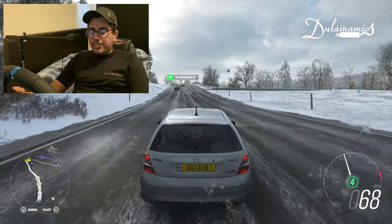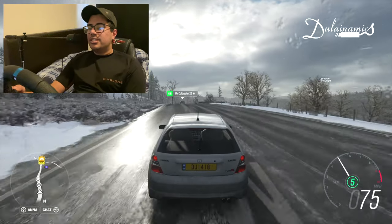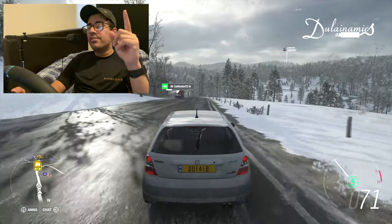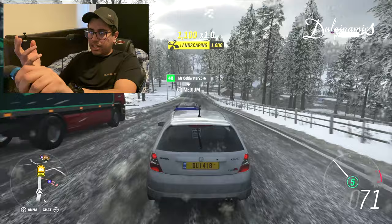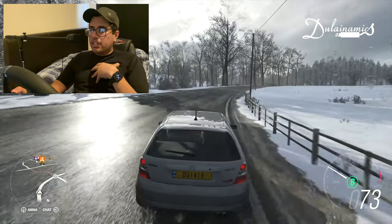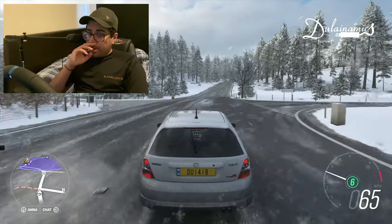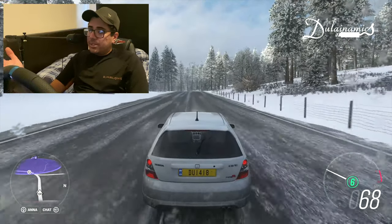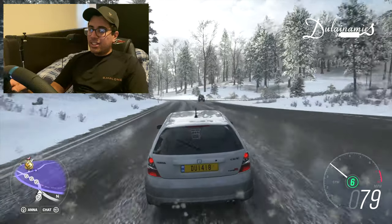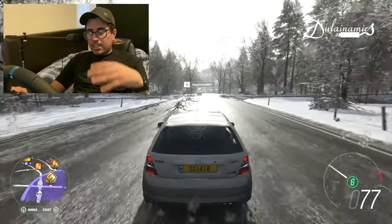I know this might be a completely random video but I just wanted to quickly jump in this car and do a video because this car is so special and I'm so glad I got it. One car I do need to get but can't find is an E63S — I saw one going for two and a half million but I think someone auctioned it off to a friend. We found E63s but we want the E63S AMG. If you've got one let me know.